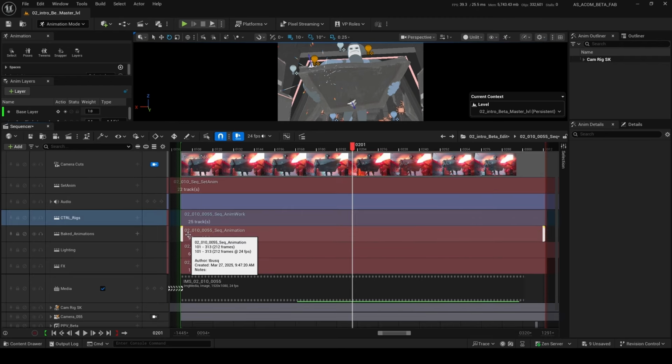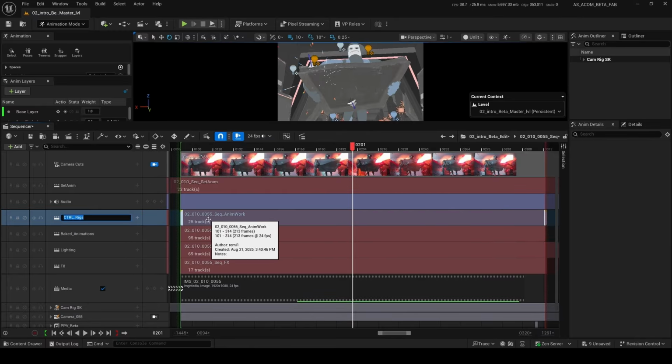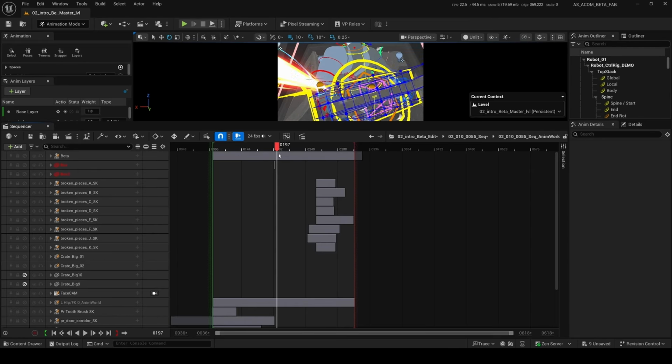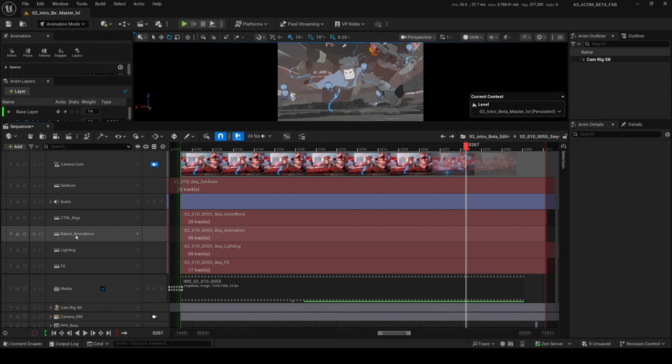Below that, you'll notice the two animation tracks. One is for our live control rigs, and one is for our baked animations. The main reason we did this was for speed. We wanted to leverage Unreal's real-time capabilities as much as we could. It really helped us get our animations out as quickly as possible. Even though control rigs are still pretty quick, it's noticeably faster when it's baked down to the scale mesh. This was really apparent in shots where we had many characters in them.